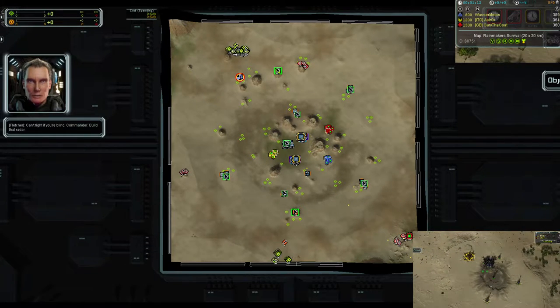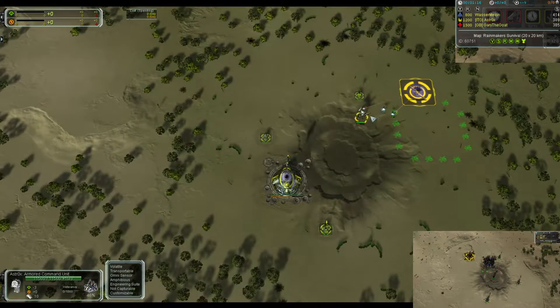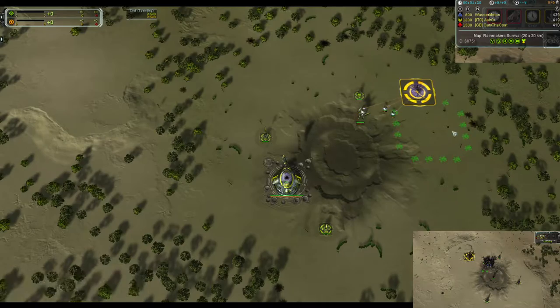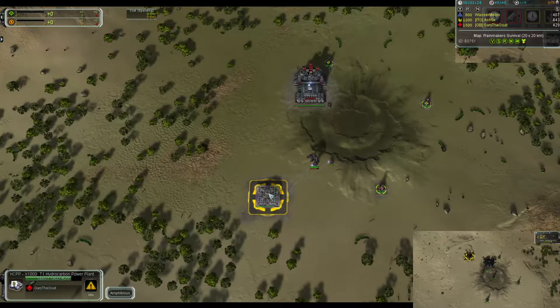Fight if you're blind, Commander. Build that radar. Astr0x, you going to build the air factory? More land factory.